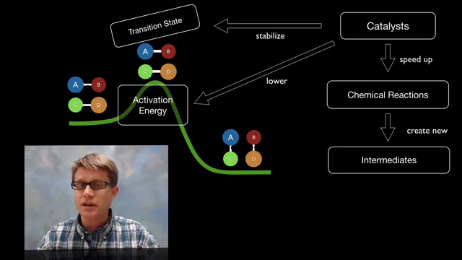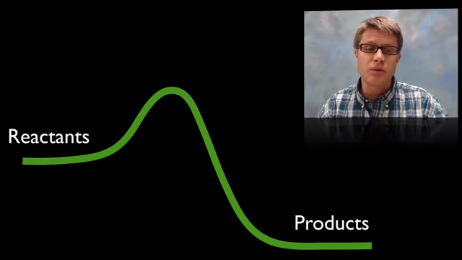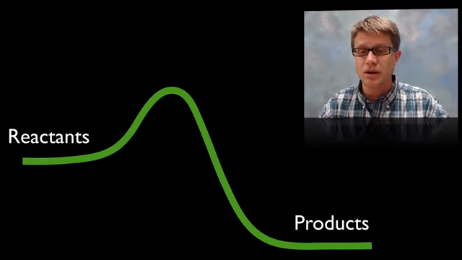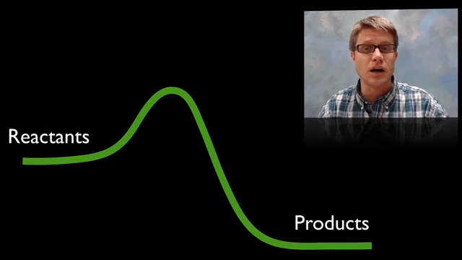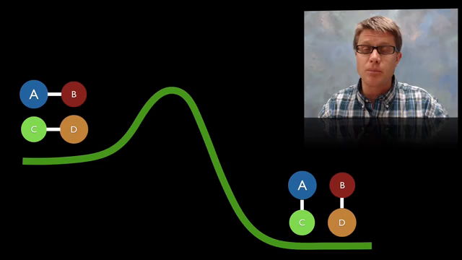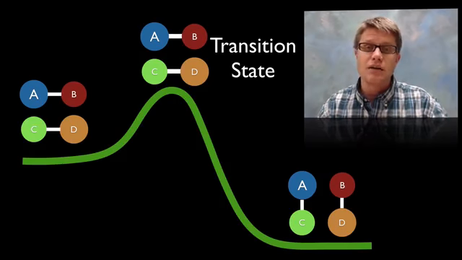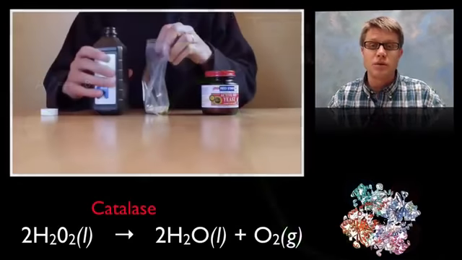Now, some catalysts will actually add new intermediates. In other words, they're going to add new steps in this overall reaction mechanism. And so if we look at the energy profile of a reaction, remember we've got reactants on one side and products on the other. This would be an exothermic or an exergonic reaction. And so essentially we've got reactants, we've got products, but if we want to move between the two, we have to add a little bit of stress to those bonds. In other words, we have to achieve this transitional state. Eventually we can break those bonds and we can form new bonds.